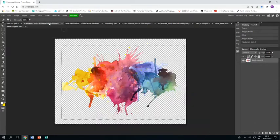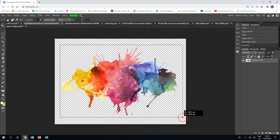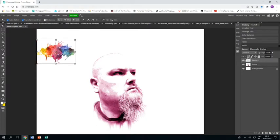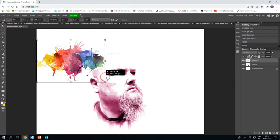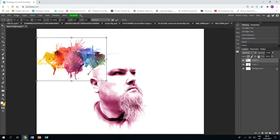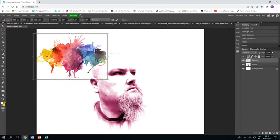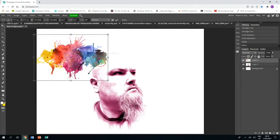Okay, and now I, on the internet, found this really nice watercolour paint splash. So I'm just going to use the rectangle select tool to select it, Ctrl C to copy it, and then go back to my project, Ctrl V to paste it in. And I'm just using the arrow tool to drag it over and resize it. And I'm going to have these kind of paint splashes coming from the top of my head either side, inspired by the artist.